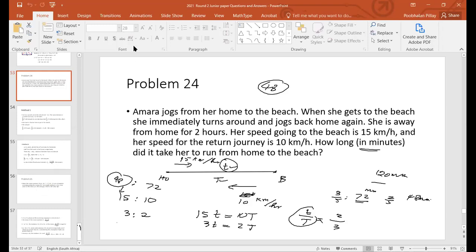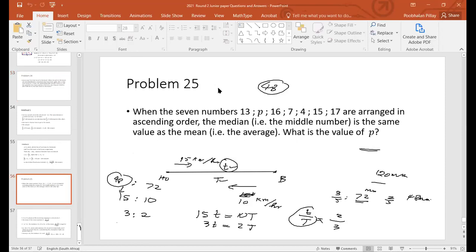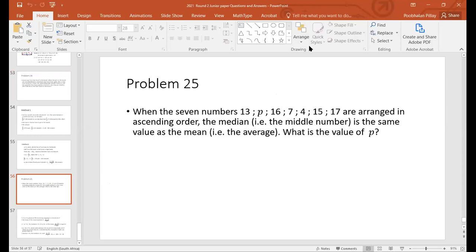Right. And the last question, number 25. Okay, there are 18 people left. I thank you very much for remaining to the end. Now, problem number 25 is this one. Let's just clear all these drawings first. Get rid of this. All right, this one here is probably one of the toughest ones. And it's 25 after all.